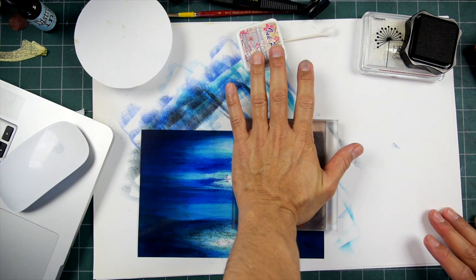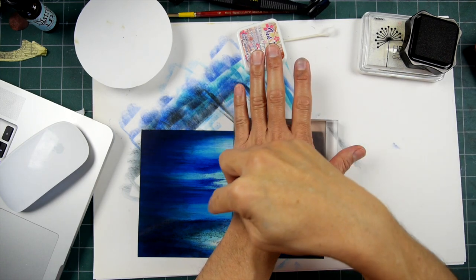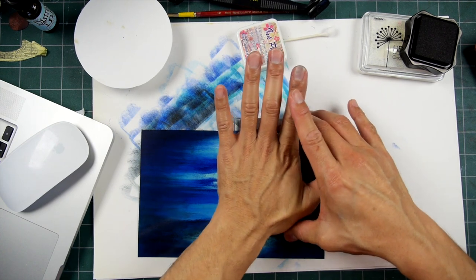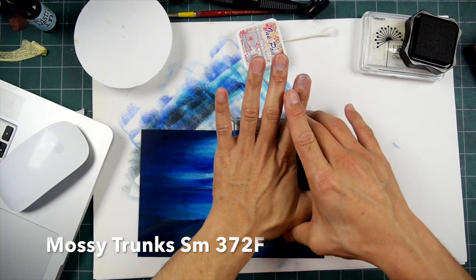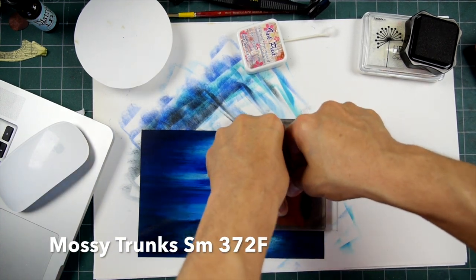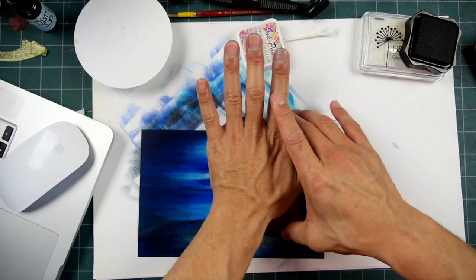I'm tempted to do it in the Versafine as well because it's just so dark and crisp of an image, but the Versafine is just going to take forever to dry, and I wouldn't be able to add these other effects right over the top of it, so I don't want to wait either. I'm not going to sit here and wait for this to dry or heat set it. Holding this down a little bit longer now, too, because we have a pretty saturated surface, although it should be pretty dry now. It's really hot in here. Hot and dry weather.